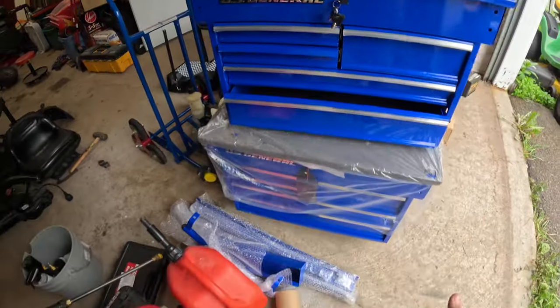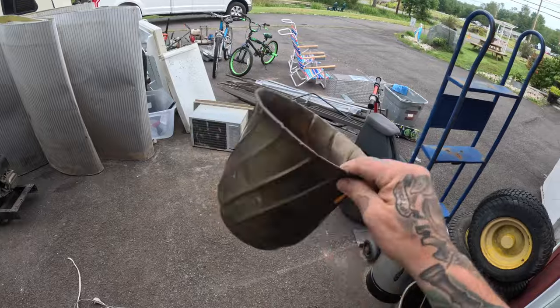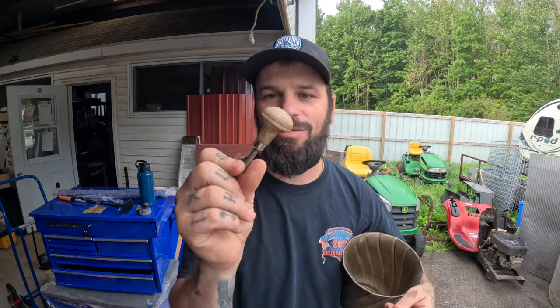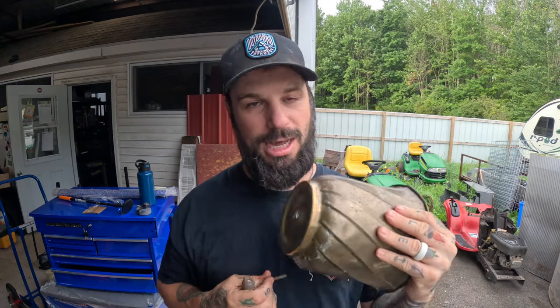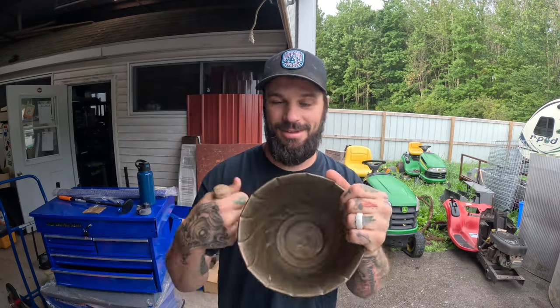I got the keys and everything to both of them. I also got all this wire and this brass flower pot. Let me make sure this is brass using my tool — there's a magnet on one side, it sits flat on a surface and it's a very small file. Let's see if this is really brass. Yep, brass underneath — the magnet doesn't stick. So it's a full brass flower pot, that's going to be a couple bucks.